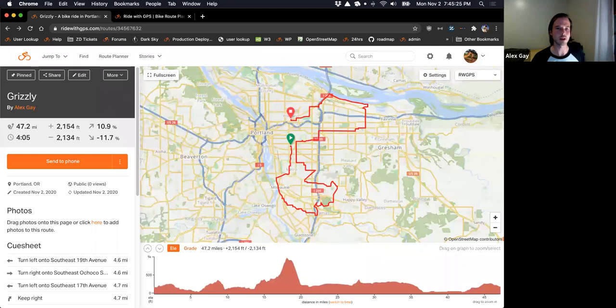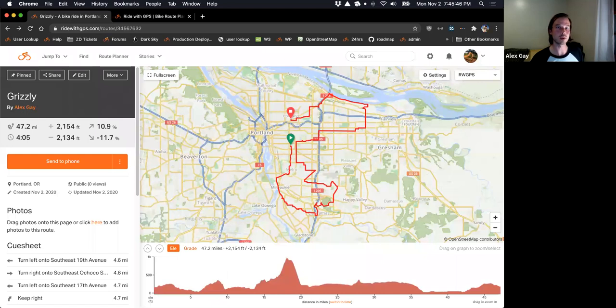So Marianne's comment about benefits of the club account. Yeah, so you're able to navigate club routes on our app for free and download them on our app for free. You also get estimated time on club routes.